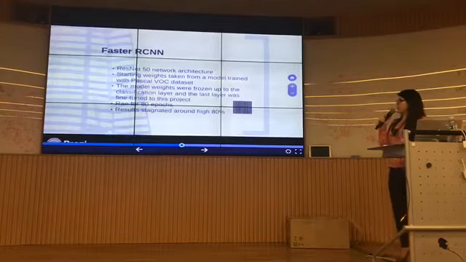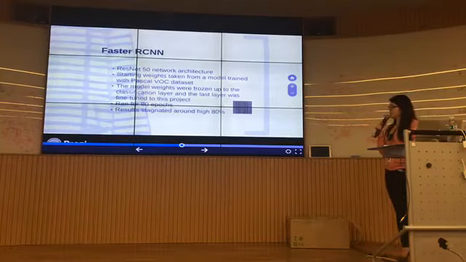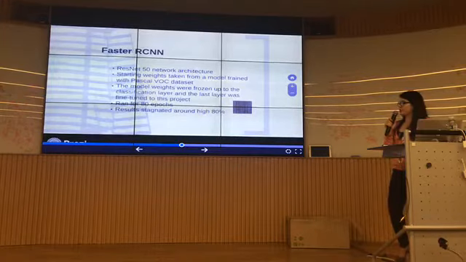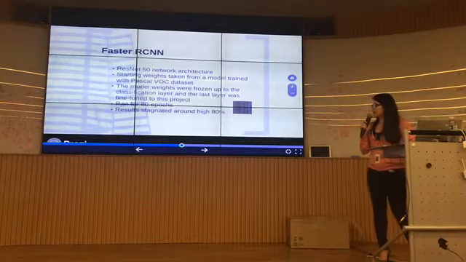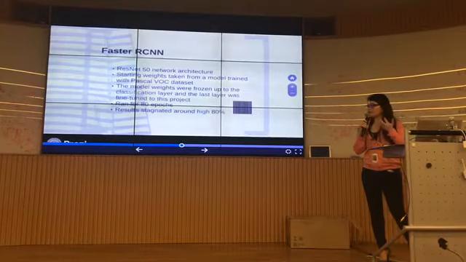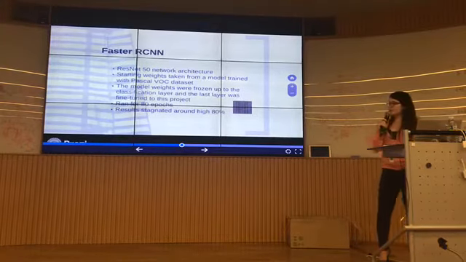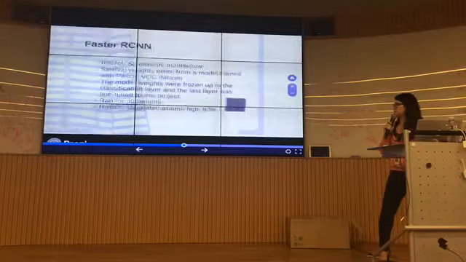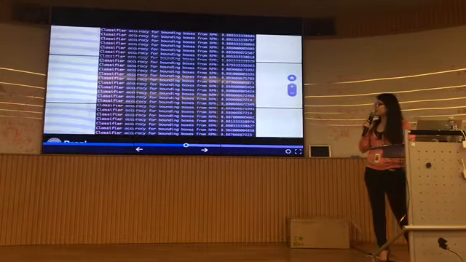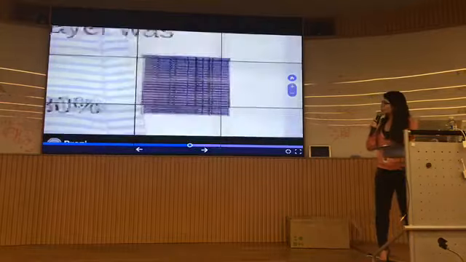So Faster R-CNN uses a ResNet 50 network architecture. I started with weights taken from a model trained on the Pascal VOC set. They were frozen up to the classification layer, and the last layer was fine-tuned for this project. I ran it for about 80 epochs, and as you can see, the accuracy stagnated around the high 80s, maybe almost 90.